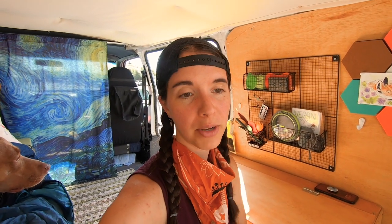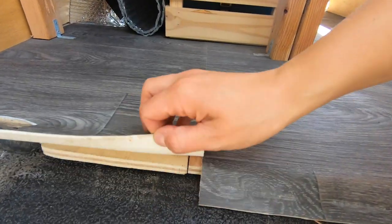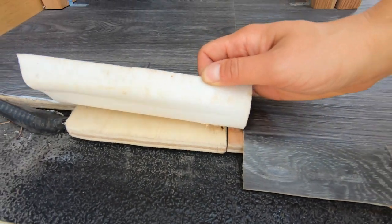Before I did any of the design in the van, the first thing I had to do was build out the foundation. The first thing I did was add plywood to the floor and then put down this laminate sheet so that we could screw stuff into the floor. This is just a vinyl roll-out flooring that we got — it's really inexpensive. The vinyl flooring makes it really easy to clean the van out and also means we're not walking around on plywood.